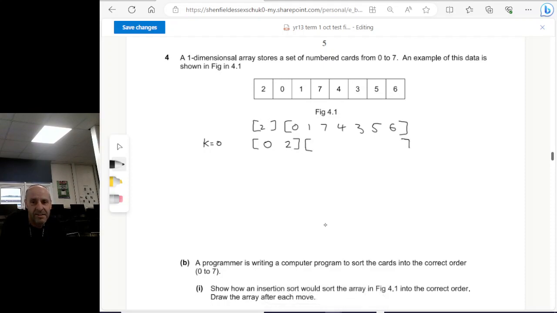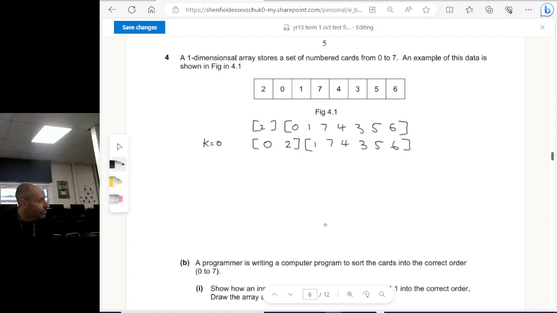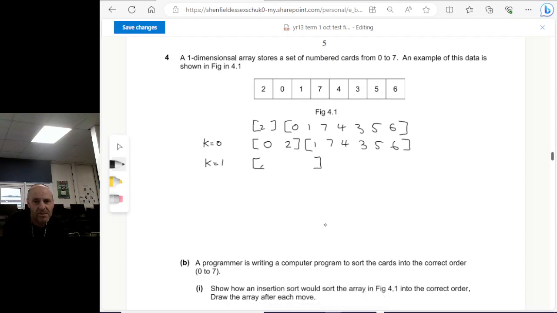So when you're doing this, and I'll do it on this next iteration, you can actually write the unordered list out at the start before you do the thing. So let's do that this time. The next time we're going to try and insert a 1, so let's leave space for 3 items. I'm using where I've drawn them to do that, and I'm just going to write the unordered list. So what we have remaining is 7, 4, 3, 5 and 6. But we're going for 1 at the minute. Right, so 2's bigger, so 2's going to shift. 0 is not bigger than 1. So we've found our insertion point.